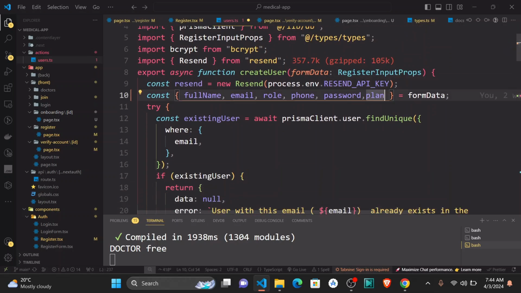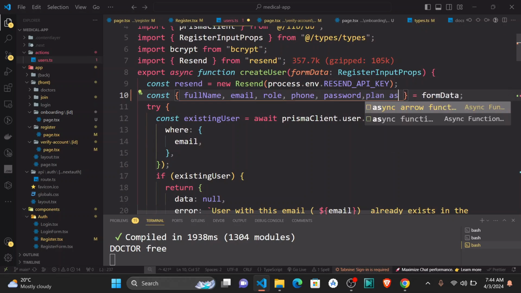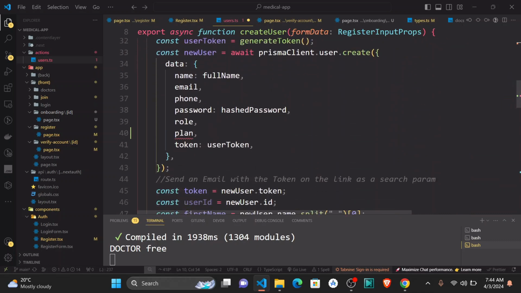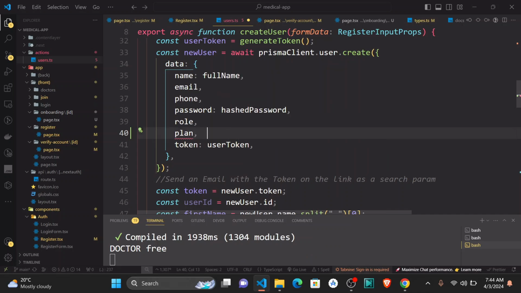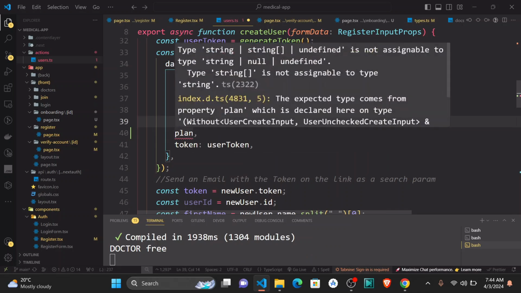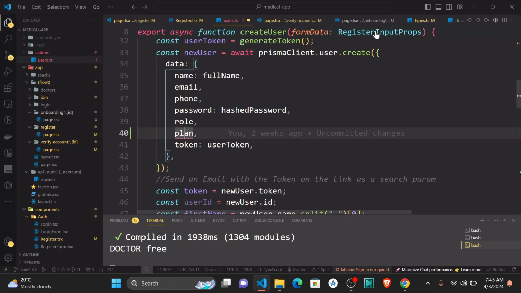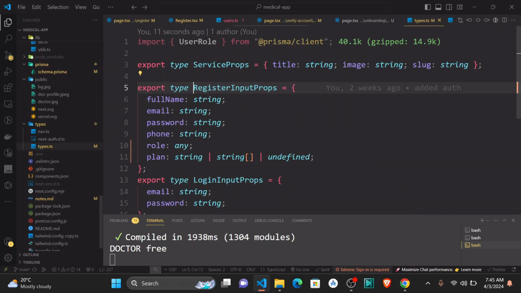I don't know if you can just say as string. I think you can just add it here. Where am I going to add this? Okay, so the easiest way to do this is going here and we do the same thing.